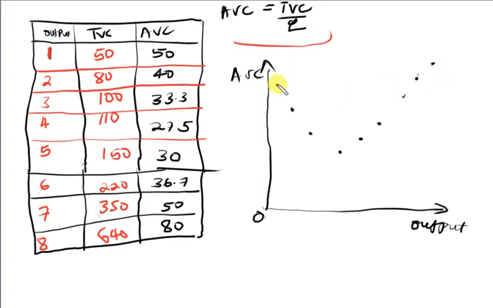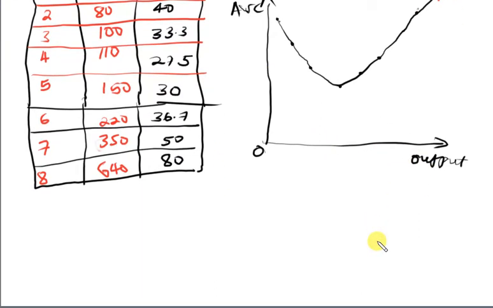So what you can see is, if you simply connect these points like this smoothly, you end up with a U-shaped curve for the average variable cost curve. So that draws the conclusion that the average variable cost curve is U-shaped. So when you're drawing the average variable cost curve, it's a simple curve to draw, which is the U-shaped curve. So average variable cost curve is simply illustrated.